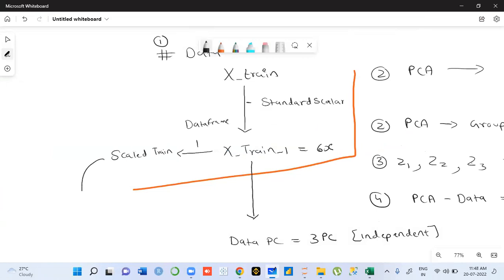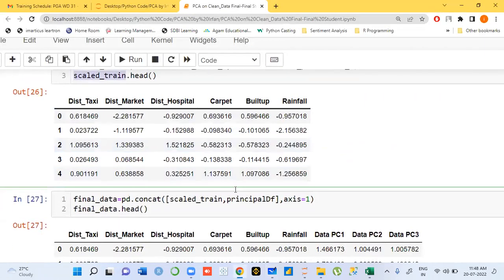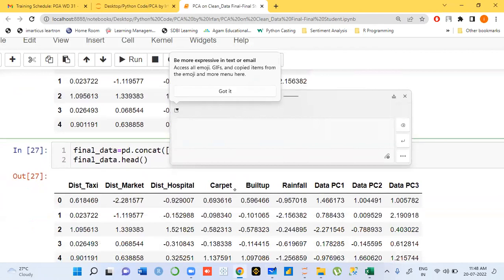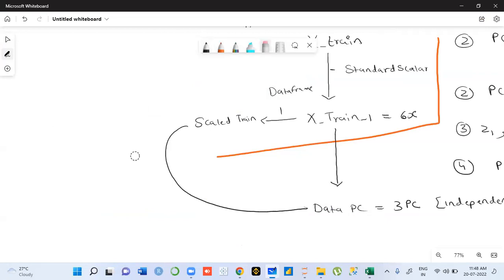Now this scale data and this PCA data, what I will do, I will combine by using pd.concat and make the file call as final data. Clear? ये भी एक array में था, हमने इसको नाम क्या रखा है?